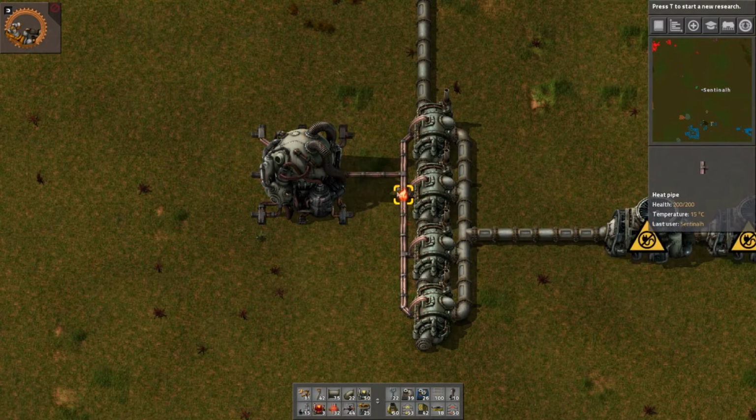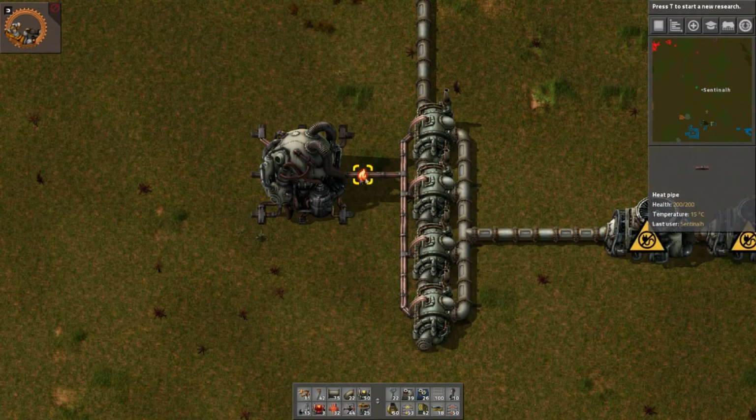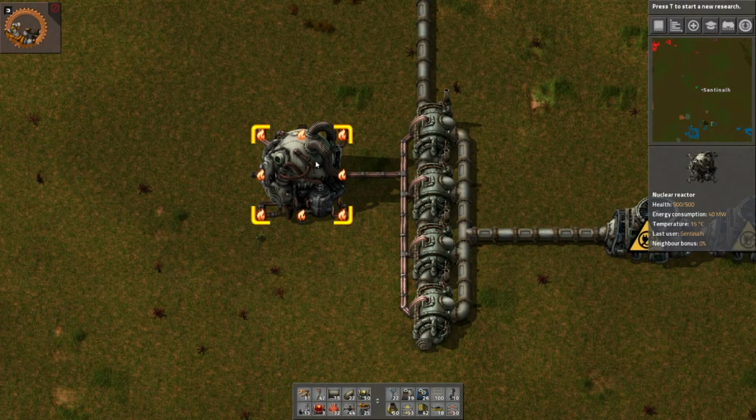Now, it should be noted, there is no heat loss when you use these. It doesn't matter how long your string of heat pipes is and how far away your heat exchangers are from your reactor cores. There is no heat loss. It will take longer for your reactor to heat up based on the number of heat pipes, but that doesn't really matter, because once the reactor is hot, you should try and make sure that it never cools off again. Once your reactor is running, you want it to stay running forever, because it wastes a lot of energy starting up. It takes a long time to heat up, and while it's heating up, it's burning fuel while not producing any energy.